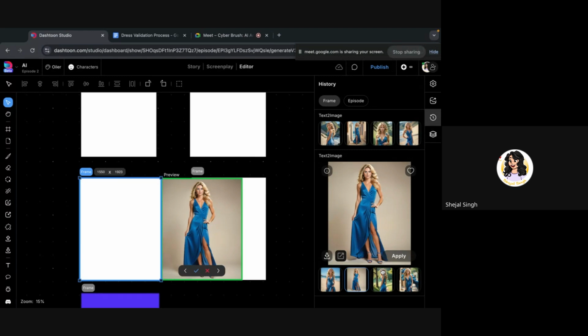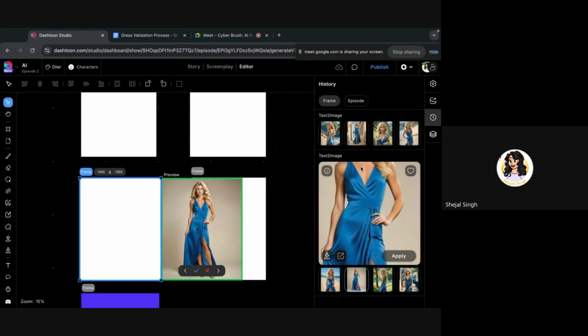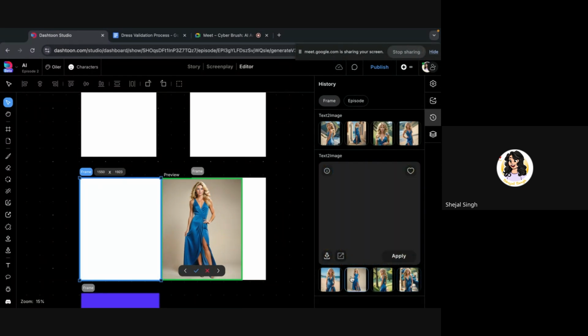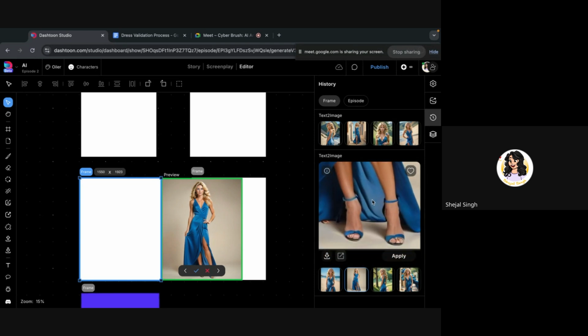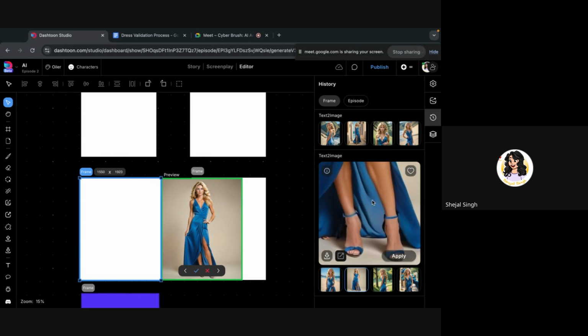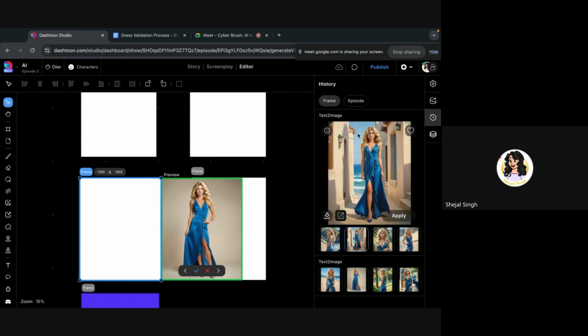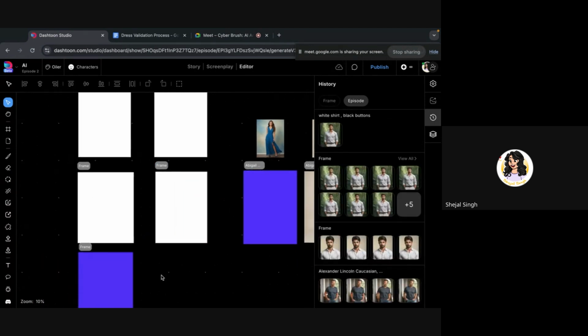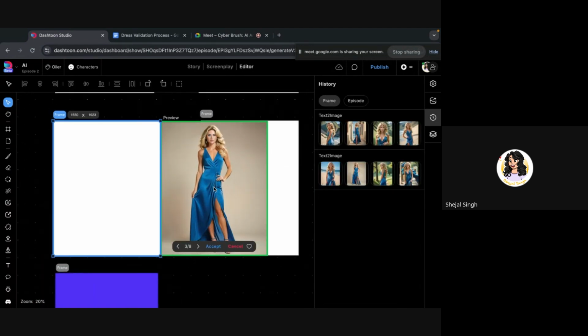But here, one more thing I can see is that the dress is pretty much consistent. This V neck is pretty much consistent in all the dresses. There is no extra belt and stuff here and there. So it's okay. One more thing, if you notice, these sandals are way consistent in all the images. In a different example I'll show you the sandals. So here the color blue is pretty much consistent, and I'm liking the color blue here, right? If I need this dress, I'll go for bright blue as the prompt, not blue.